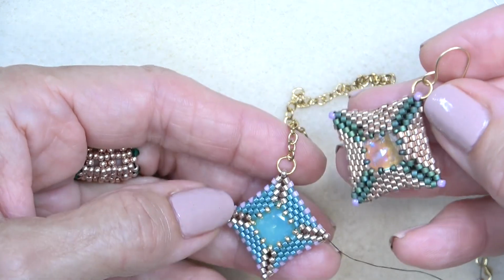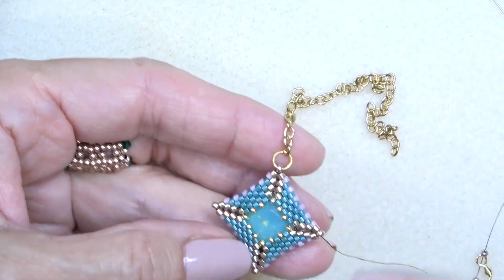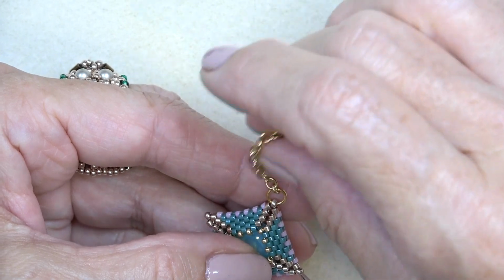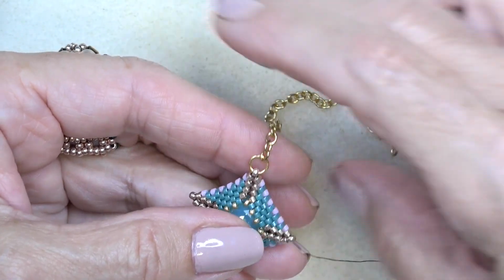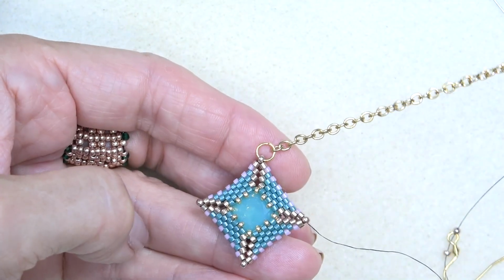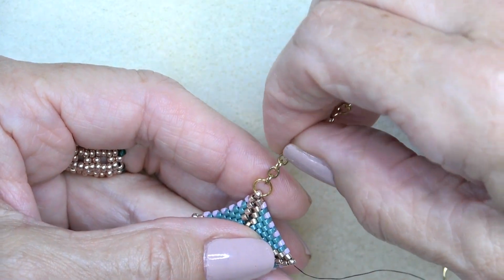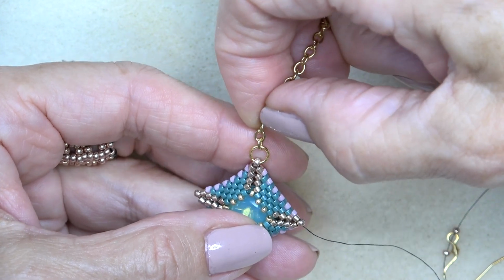A Toho 11-0 has a little bigger hole than a Miyuki. You can try that. Or if you put the Delica in the corner, no problem getting the jump ring through. So just make sure if you're going to do it with a Miyuki that you have a narrow gauge jump ring. And then I would just attach a chain on either end. And what a pretty pendant. Or just clip off your rings here, your chain, so it's an earring, so it would be a pretty earring.